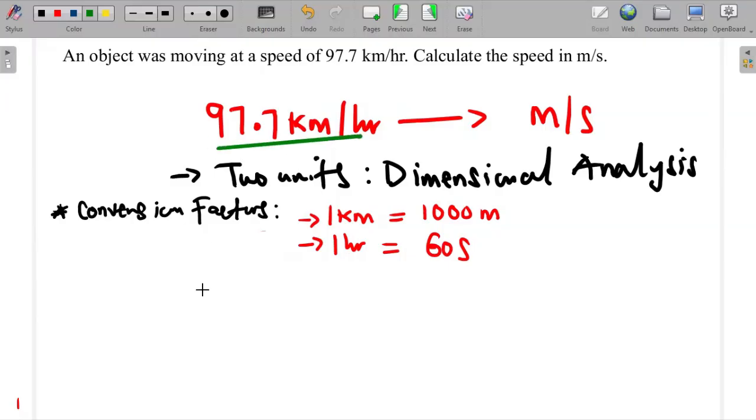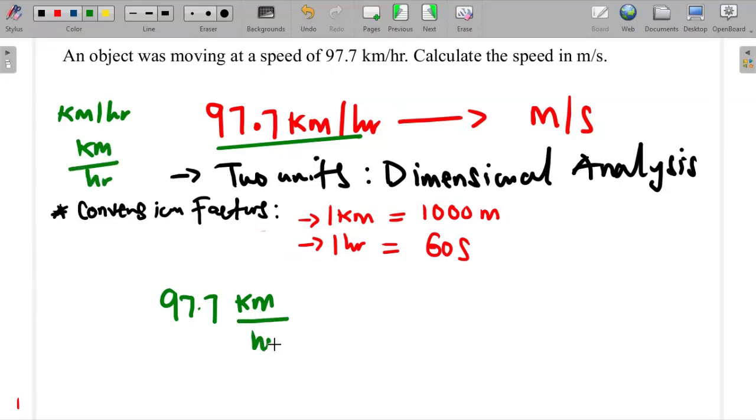So we're going to write this in this form. I'm going to say 97.7, okay? And then kilometers. Remember I said this kilometers per hour is the same as kilometers divided by hour, right? So I'm going to say divided by hour like this. Then I'm going to say multiplied by, I'm going to draw a line, and again multiplied by, I'm going to draw a line. So now, of these 2 conversion factors that I have here, I'm going to arrange them such that the units that are already there should cancel out, and then the ones that should remain are those where I want to change to.